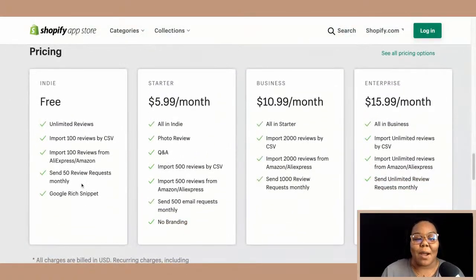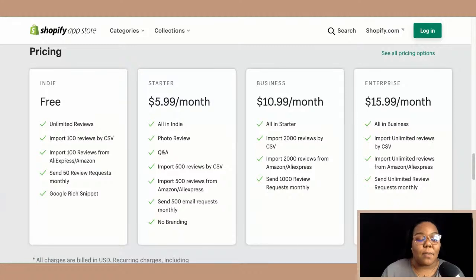So then we have our pricing. You can use this app for free. You can have unlimited reviews, import 100 reviews by CSV. So if you have existing product reviews, you can upload them into this app and they're able to pull in.